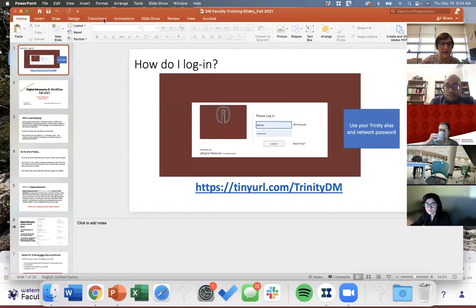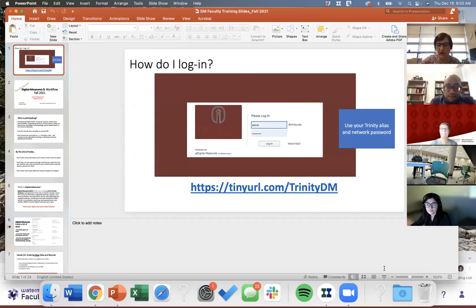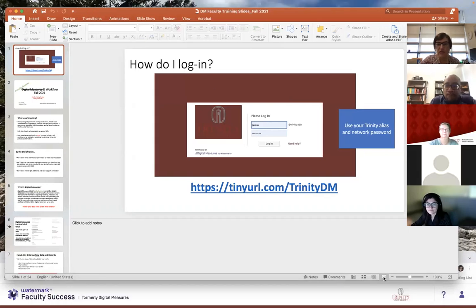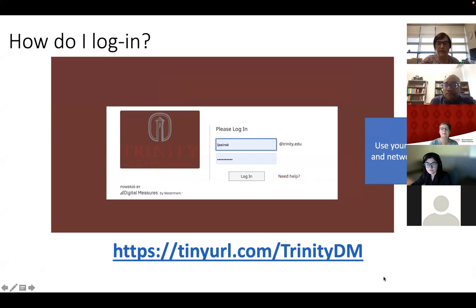For some of you, this is a familiar product. You've used it for the last 2 years, going into the third year. For some of you who might be new to the institution, this might be your first time doing it. So we're going to cover a lot of things today. We're going to talk a little bit about what the software does, and then we're going to really roll up our sleeves, and it's going to be a pretty pragmatic nuts and bolts training session.